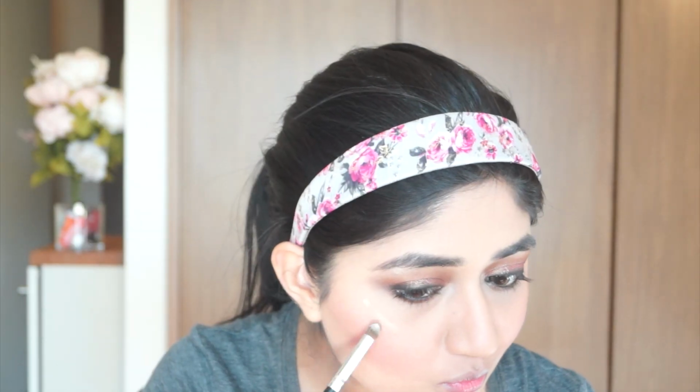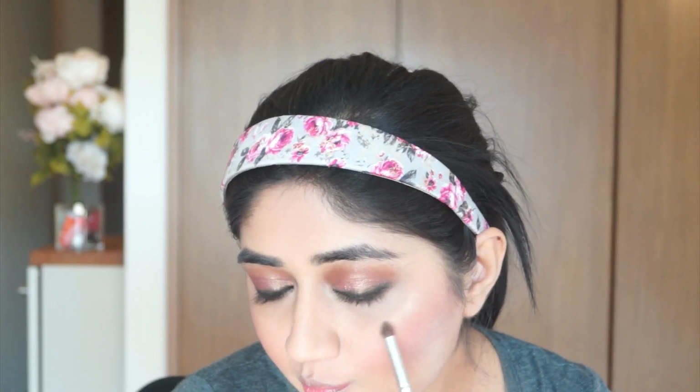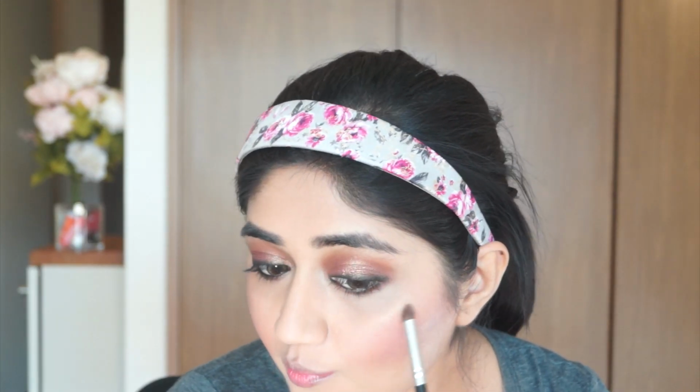Next, I'm using my favorite pink blush, the MAC Fleur Power Blush, and I'm just applying this in an upward blending motion on my cheeks. To highlight, I'm once again using the same Makeup Forever Star powder that I used on my eyes, and using a tiny eyeshadow brush, I'm just applying this along my cheekbones, and because this is a gold color, it just works really well with Indian skin.